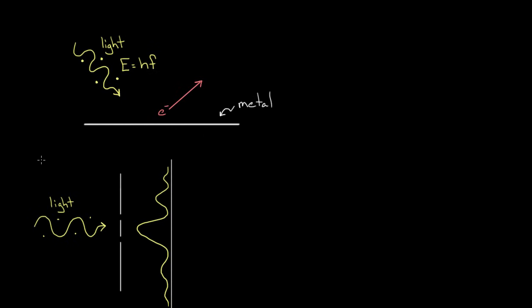So this experiment showed that light behaved like a wave, but the photoelectric effect showed that light behaved more like a particle, and this kept happening. Finally, physicists resigned to the fact that light can seemingly have particle-like properties and wave-like properties depending on the experiment being conducted.